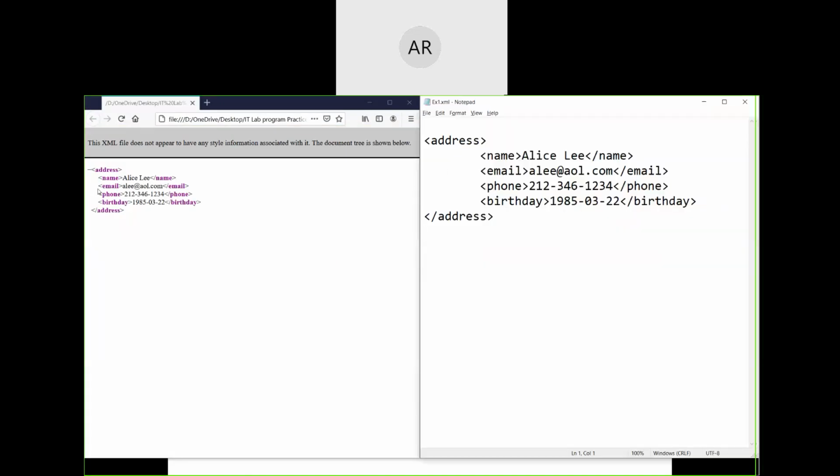Can you see any visual change in this particular output except some coloring and a plus mark symbol here? The expandable nature of our tags. There is no other visual change, right?